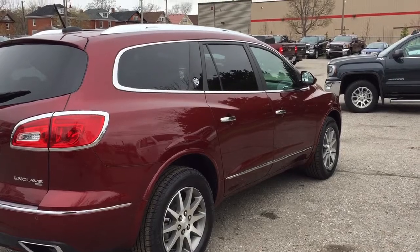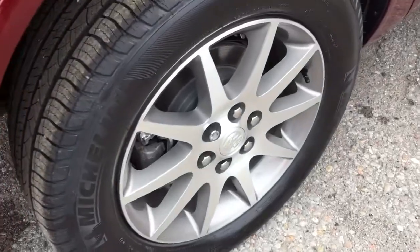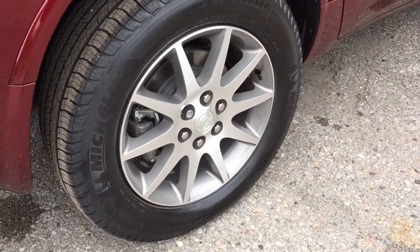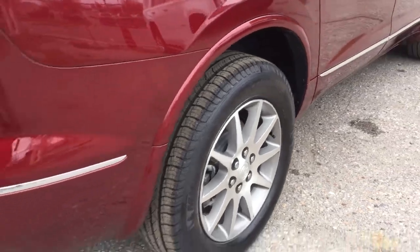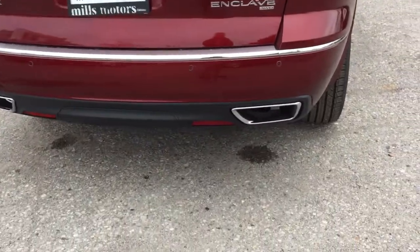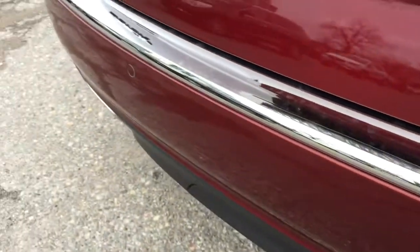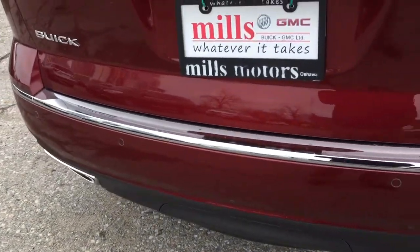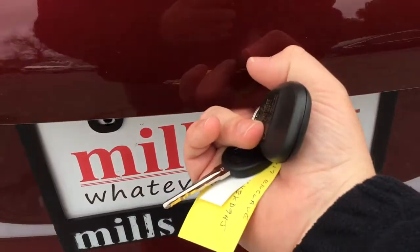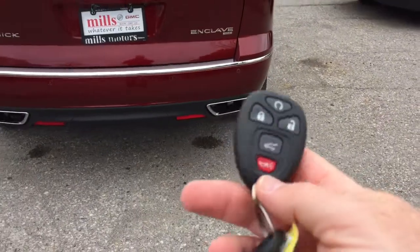If you're in the market for a vehicle like the Enclave, storage is a key consideration. But first, check out these 19-inch aluminum wheels with wheel locks installed and Michelin all-season tires. From the rear, you've got dual chromed exhaust, and those small circles are ultrasonic parking sensors that work in conjunction with the full-color rear backup camera. The liftgate can be released via the interior button, by pressing the button on the gate itself, or using the key fob.